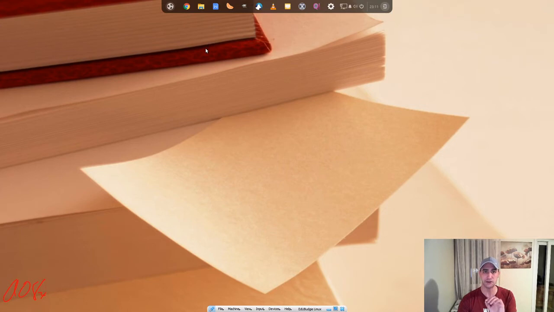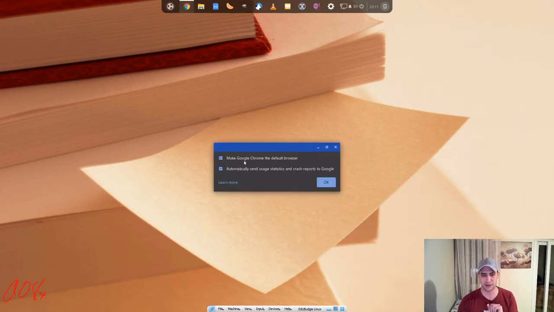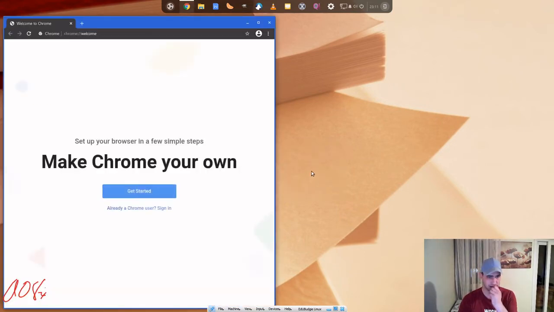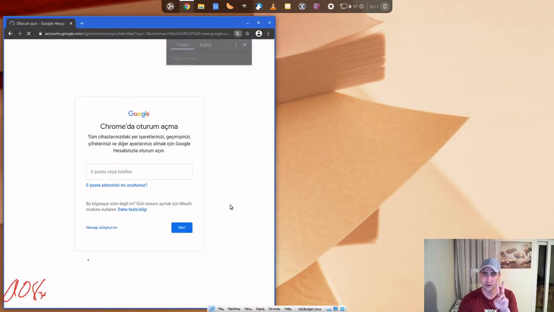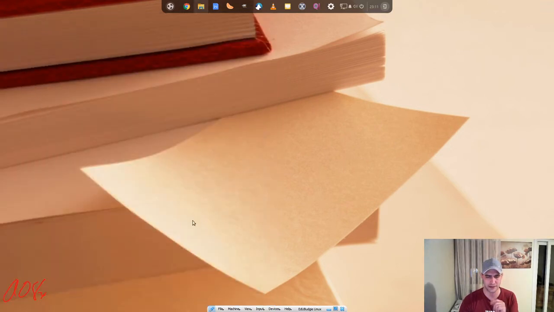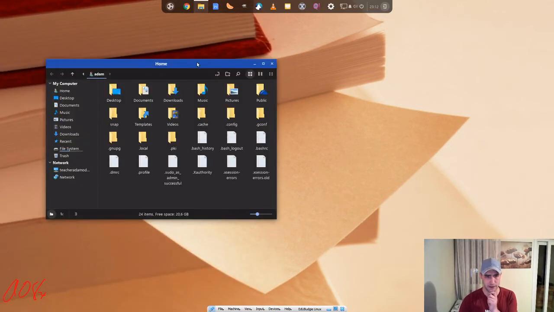That's the first thing you should do. You should have your IT person update it, sign into online accounts, and the second thing you should do is sign into Google Chrome itself. So we can uncheck this one, leave that one, click OK. That's typical because it's a new installation. I would sign in again right here. Once you've done those two sign-ins, you're ready to go. Computer's all set up.